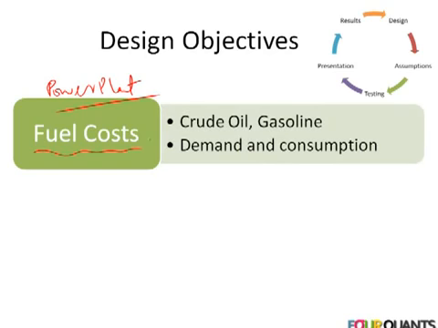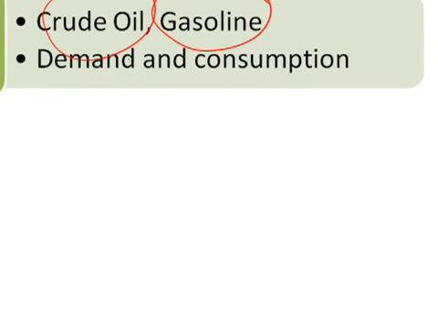Now, if I'm going to model fuel costs, the question I want to answer is, if I am building a power plant that uses crude oil, what does my underlying crude oil model look like? If I'm not building a power plant, but a business which is logistics driven and is driven by the cost, the price of gasoline that's consumed by my drivers, by my vehicles, by my trucks, how does that work? And how are both numbers affected or modified by changes in demand and consumption?